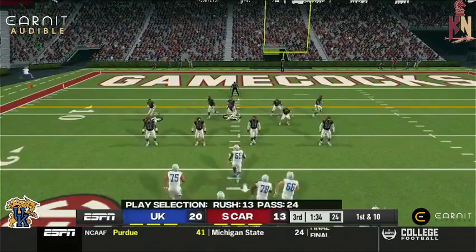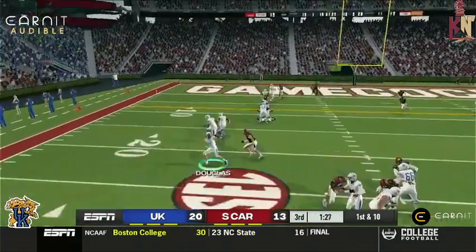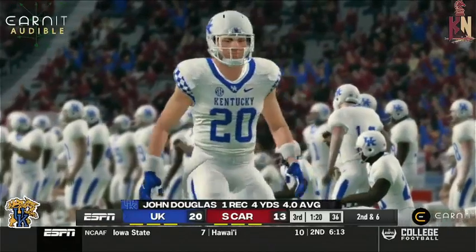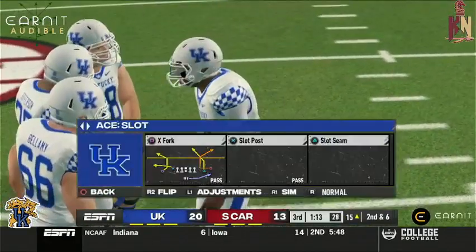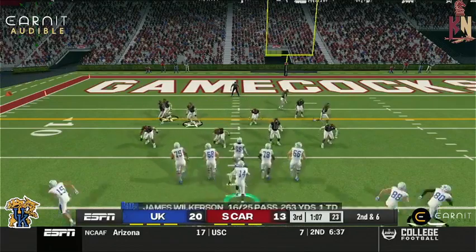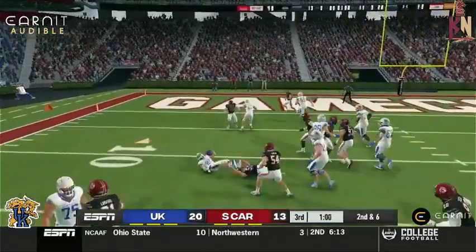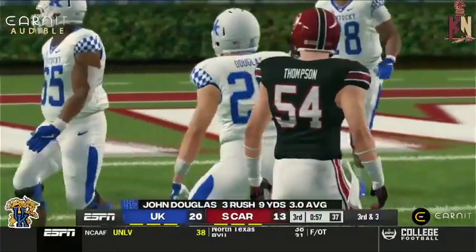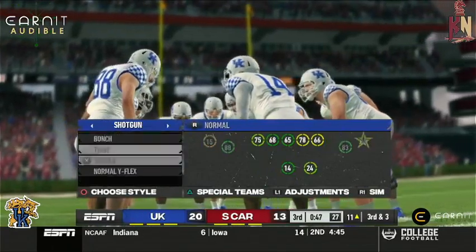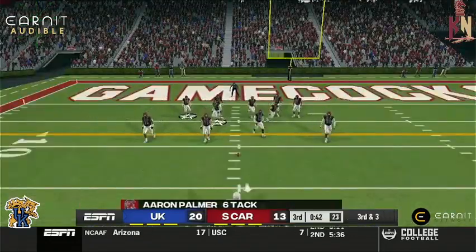It's 1st and 10 on the 18-yard line. Runs up the screen, gets it to his tailback, and they bring him down at about the 15-yard line. That makes it 2nd and 6. And he's tackled after positive yardage. They need about 3 yards to get the 1st down here on 3rd down.